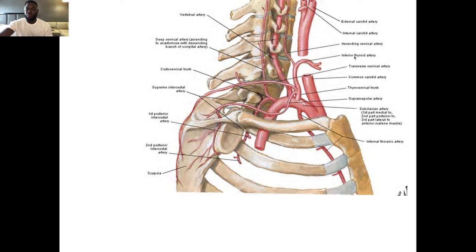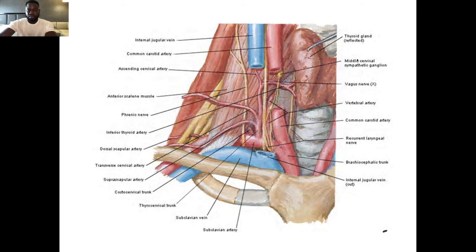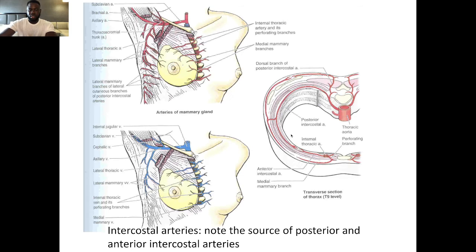The superior thyroid will come from the external carotid artery. So let's take note of that. Now next slide. It's the same thing here. You can take time to look at the PPT. The same thing. They just wanted us to see that this is the right side, so brachiocephalic, and that is it. And you can see the nerves and the associations.